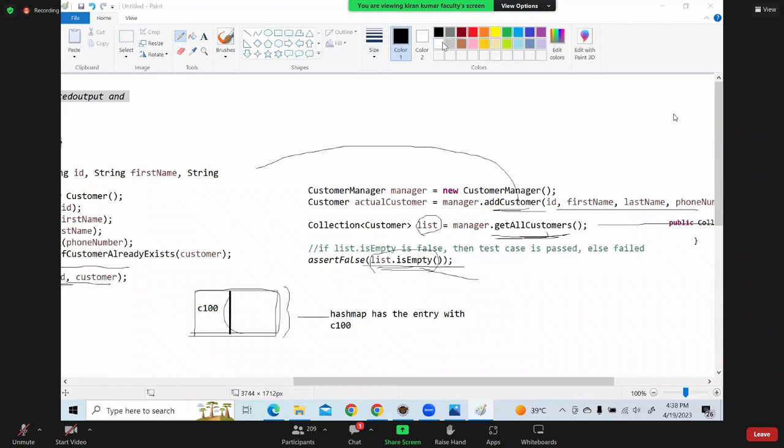Why not? Why actually very few people are telling? See, just think: is list.isEmpty true or false? How many are telling false? True. Why true?